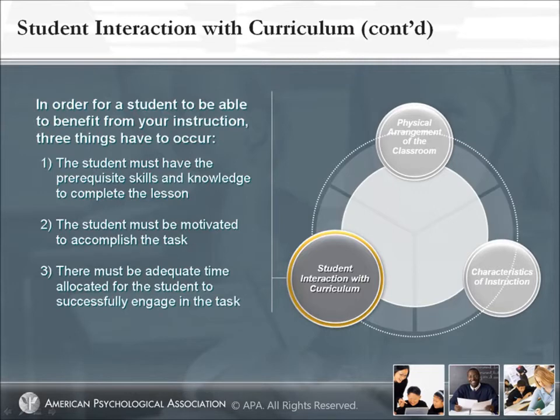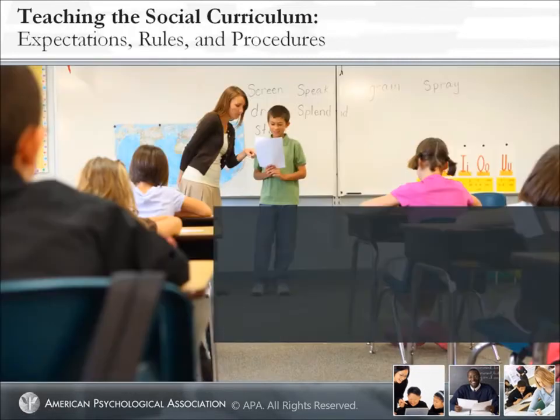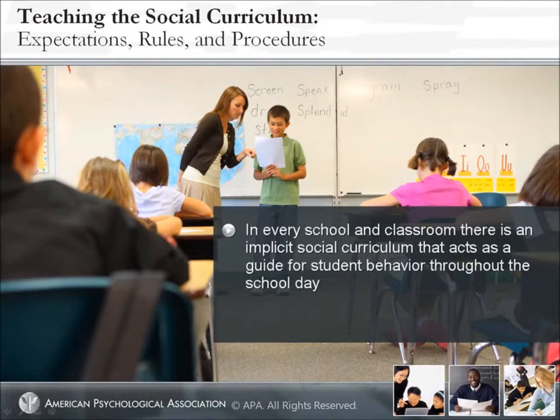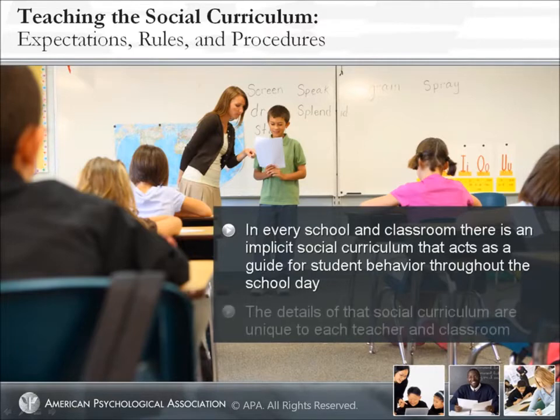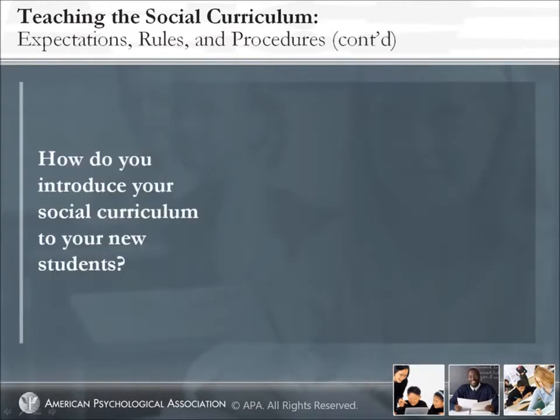Teaching the social curriculum, expectations, rules, and procedures. In every school and classroom, an implicit social curriculum acts as a guide for student behavior throughout the school day. The details of that social curriculum are unique to each teacher and classroom, from the way each teacher chooses to decorate the classroom to the schedule of the day. How do you introduce your social curriculum to your new students?